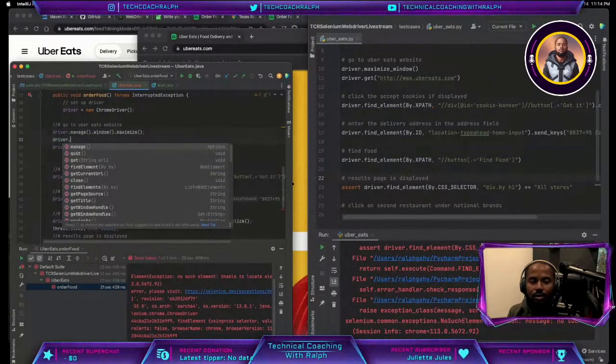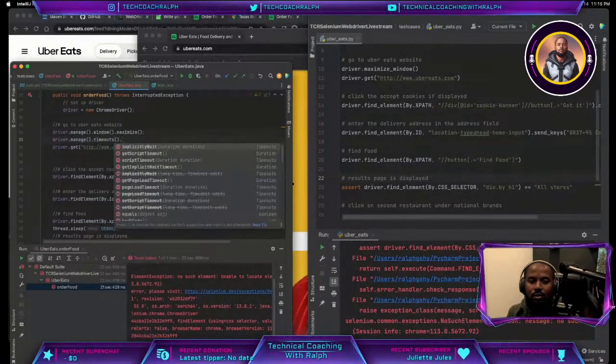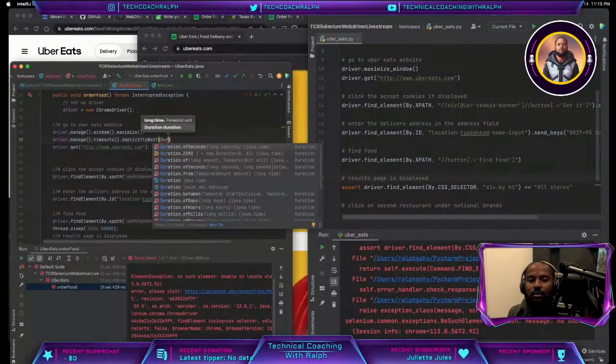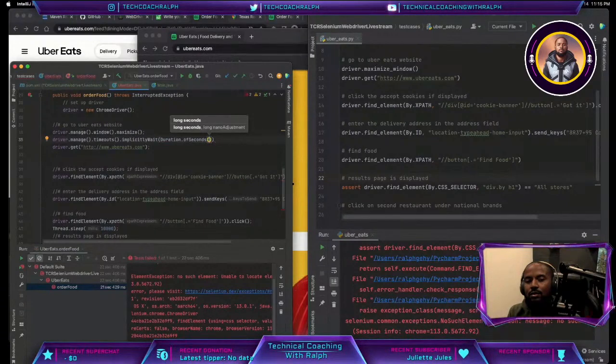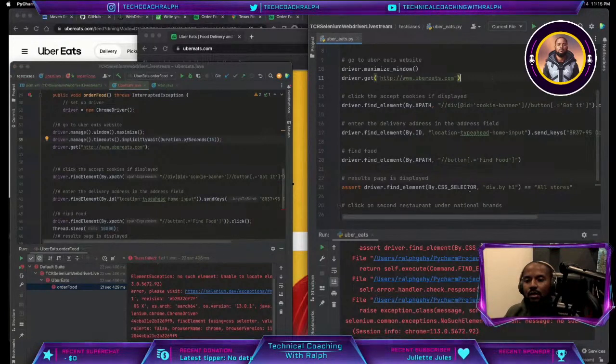Driver dot timeouts. Implicit wait. Duration of seconds. Let's say 15 seconds here. All right. So now for the time being.